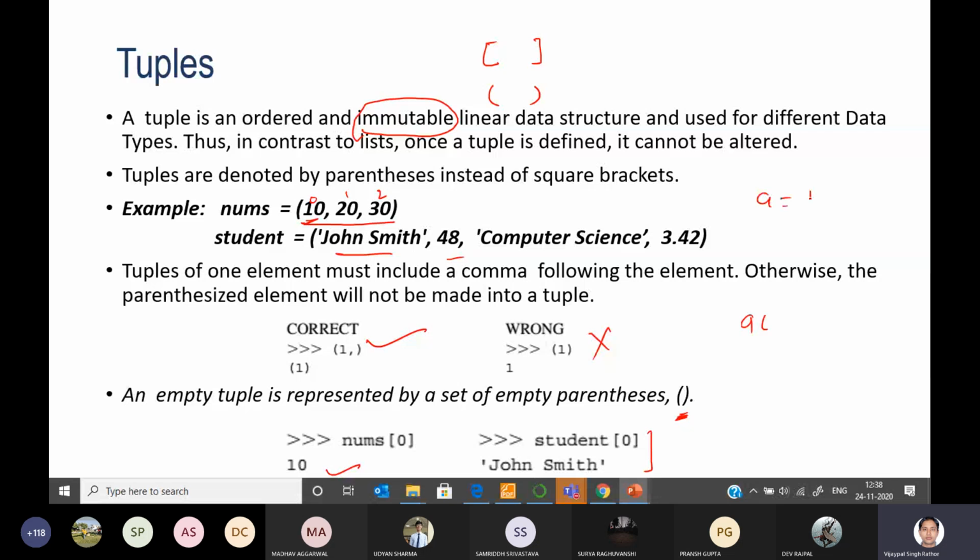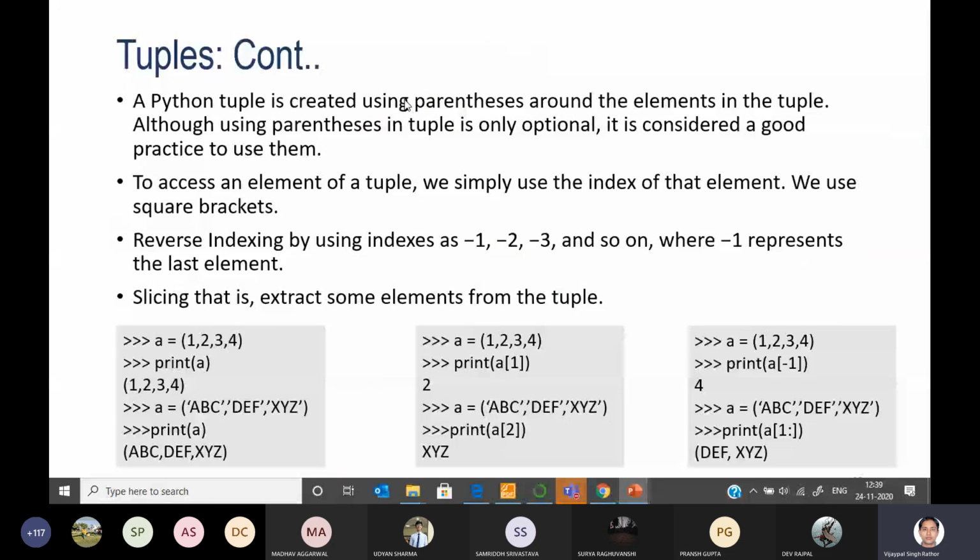Or if you are doing here A[1] equals to 4, that will work. Okay, but in the tuple, suppose this nums is a variable or tuple, and if you are changing the element of nums, if you are changing this element with 4, then it will provide an error because it is immutable. So we cannot change the element of the tuple.